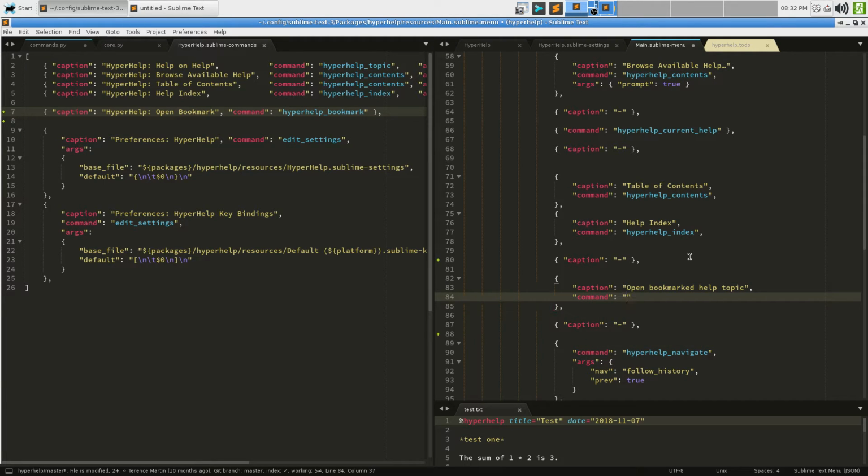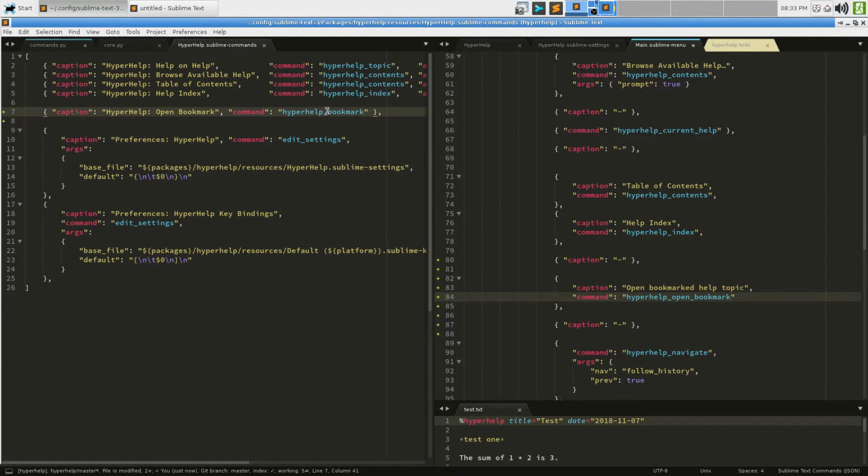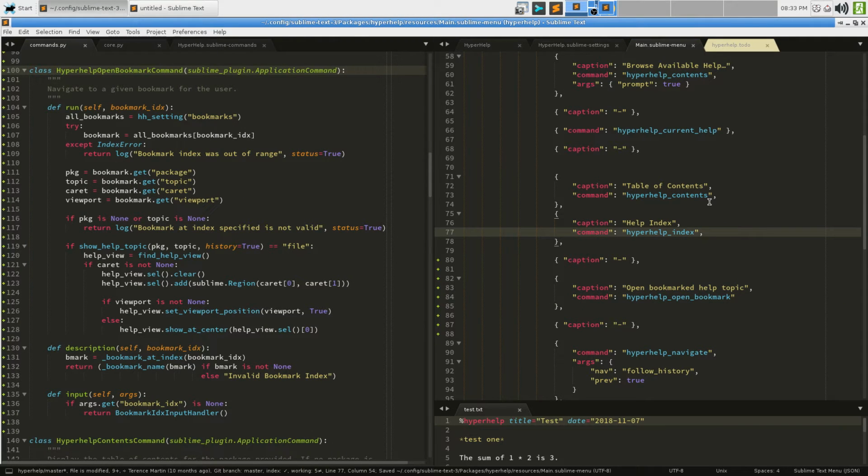And the command is hyperhelp bookmark. Maybe that's not even a good command name because we're opening bookmarks. So maybe we'll take this opportunity to change that to open bookmark, and this will be hyperhelp open bookmark, and this one will be hyperhelp open bookmark. And we'll call this open bookmarked help topic as such, and save that.